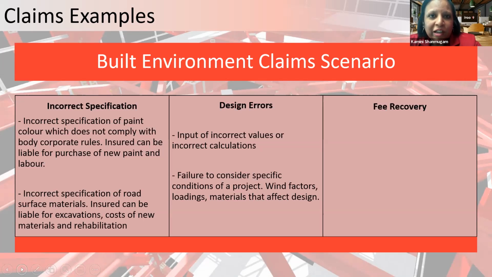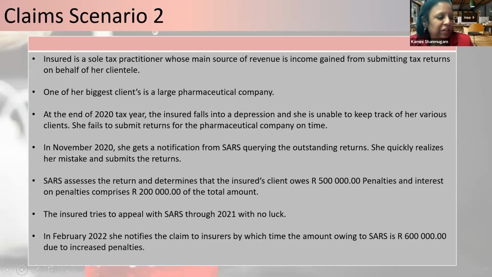So the scenario there would be the insured is working on a project. The client says to them, listen, I'm not going to pay you R1 million worth of fees because you made an error on this, and other aspects of the project. That would be where the fee recovery section would be triggered, because the withholding of fees relates directly to an allegation of a professional error. Okay, so that would be the fee recovery.